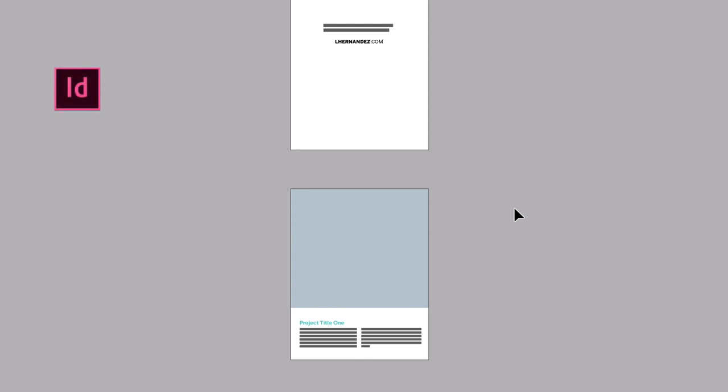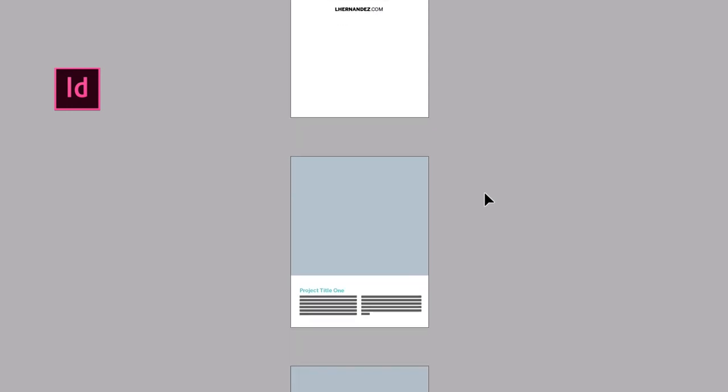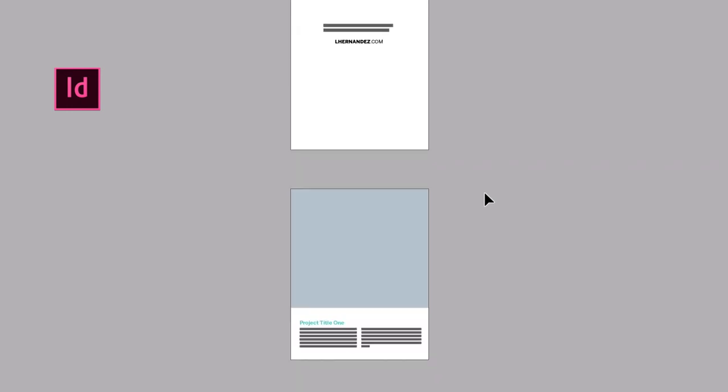So here we are in Adobe InDesign, and we're going to create our layout, or our plan, for our portfolio. You can see I've already started sketching this out a little bit. You're going to want to figure out how many total projects you want to have in your portfolio. I've decided to have 3 that Lillian Hernandez is going to feature, and we're going to do a little bit more of a detailed overview of each project. So that's why I'm only sticking to 3.